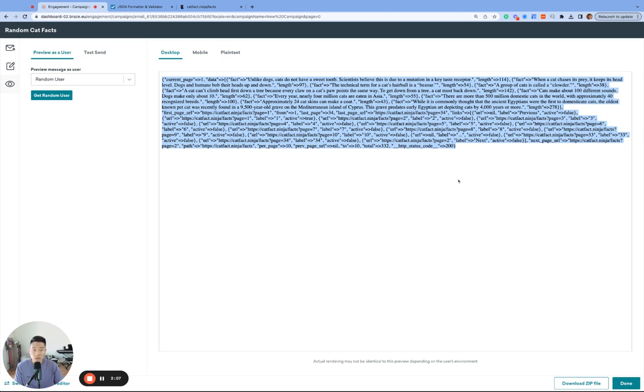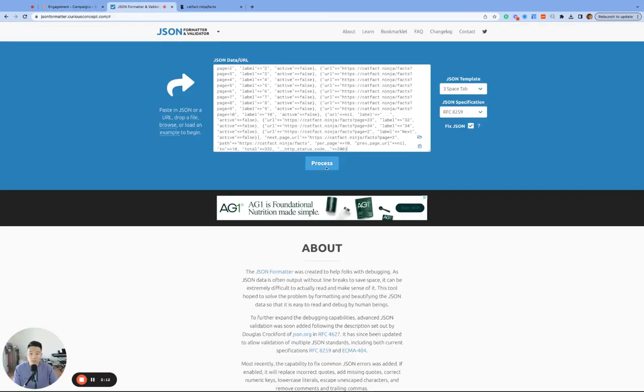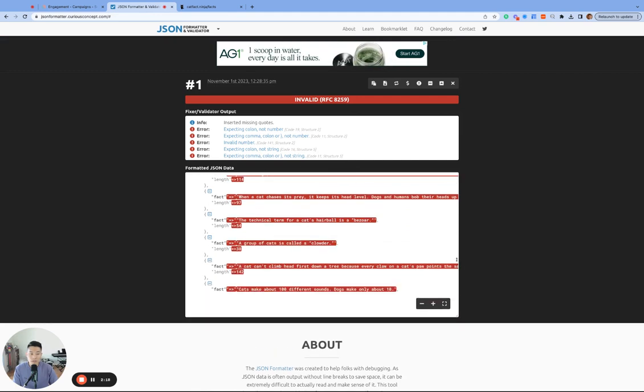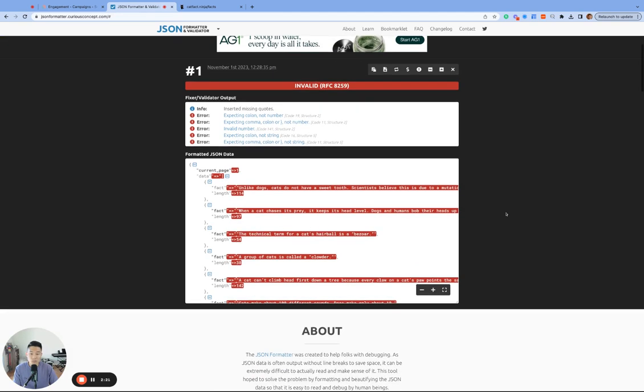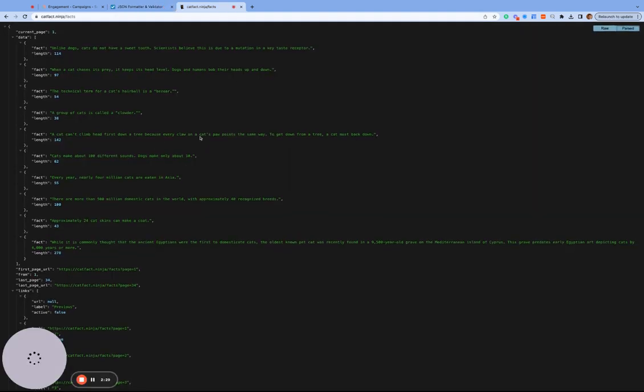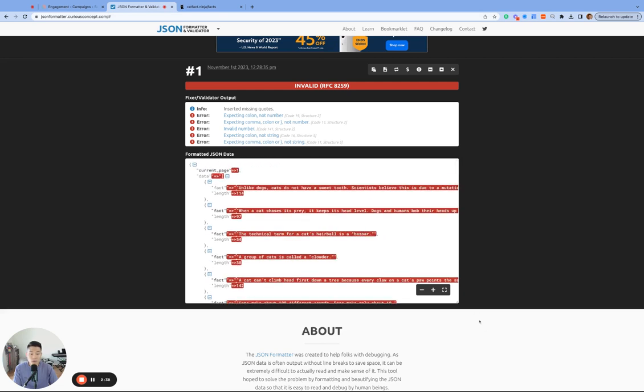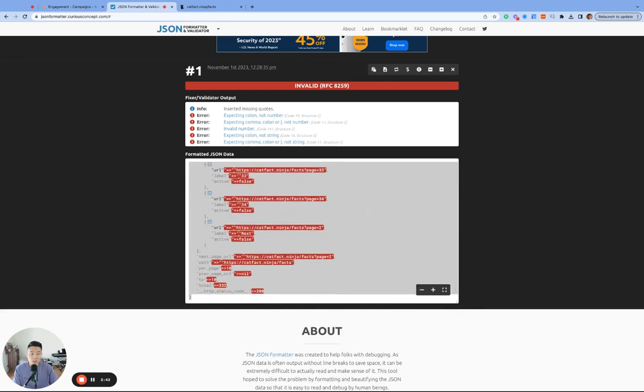If you copy and paste the connected content data from Braze into the Curious Concept formatter and click process, even though we're still getting all these red highlights for invalid errors, we can actually still collapse and expand the different parts of this data. This is basically the same thing as what we saw in our Chrome extension on the actual API endpoint. So please keep this resource handy if you're unable to view the data in your browser, which might be more often than not. But since our endpoint is publicly accessible, we will go back to the URL directly to talk about the data some more.